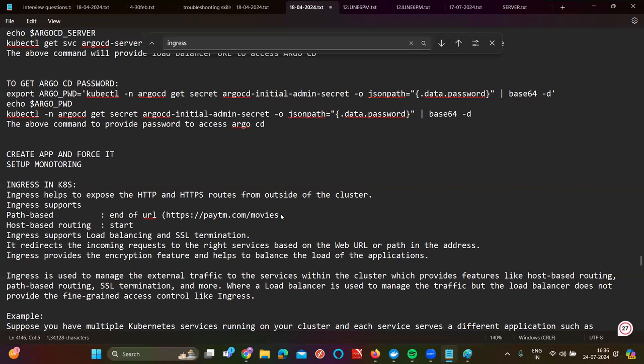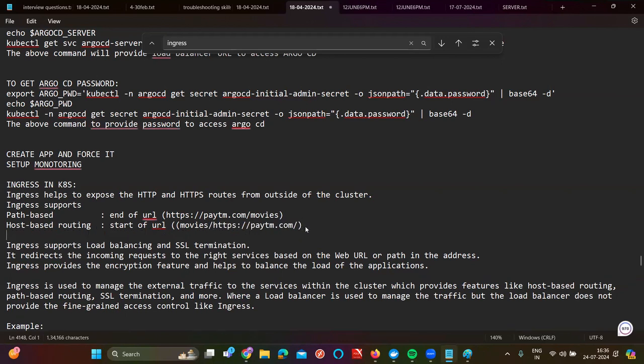But in the same way, if I talk about host based, I need to put this at the starting of the URL. Damn sure it is going to be an interview question for experienced people. For freshers, it is not that important. But when you go as an experienced candidate, it is going to be the most important question in the interview. Is it clear for all of you?